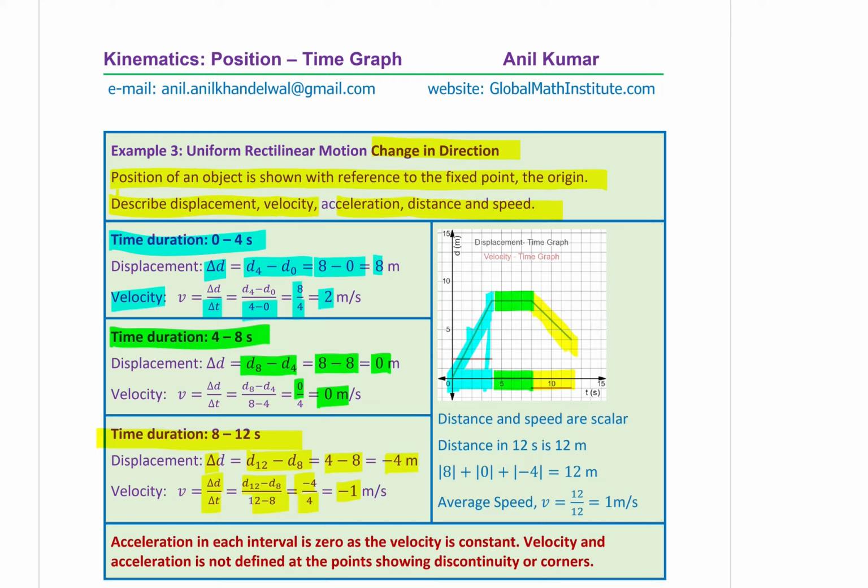Clear? Now let us consider the speed and the distance. Total distance covered in 12 seconds, which is the time period, is 12 meters. It was 12 meters. Why? Because the object moved up. First it went away 8 meters, correct? And then it came down by 4 meters. So the distance traveled, d, is 8 plus 4, which is 12 meters. Is that clear to you? So basically what we do is we add the absolute values of displacement to get the distance, right? So that is the key.